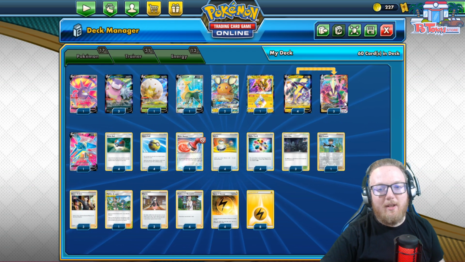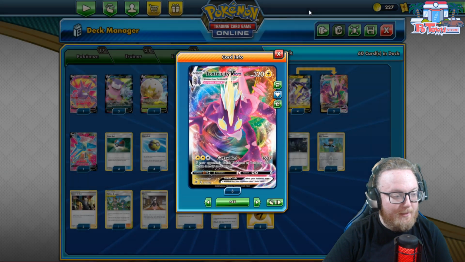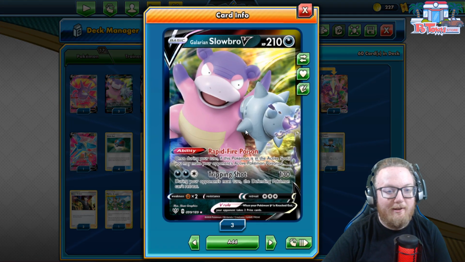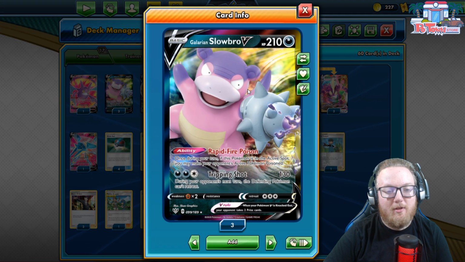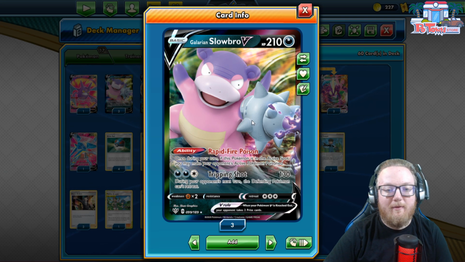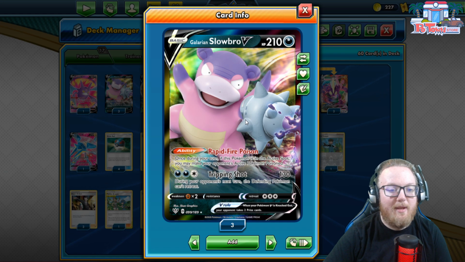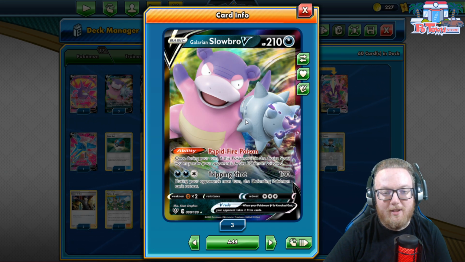The way we're going to be applying that poison for G-Max Riot to do its full damage is going to be with the new Galarian Slowbro V. 210 HP, it is a basic Pokemon, of course. It has the ability Rapid Fire Poison. Once during your turn, if this Pokemon is in the active spot, you may make your opponent's active Pokemon poisoned.